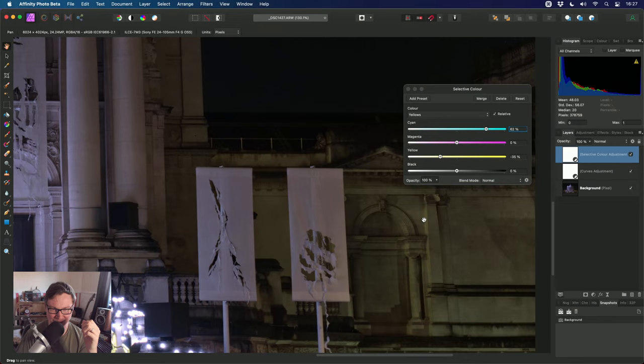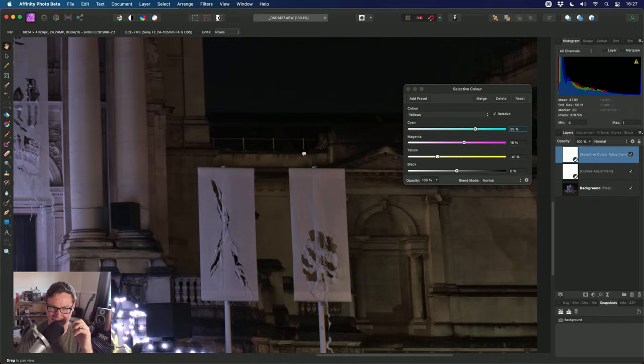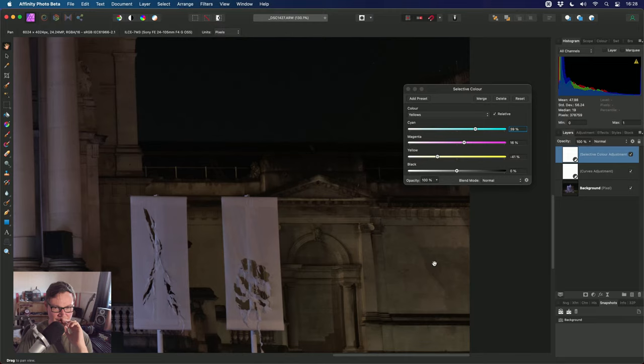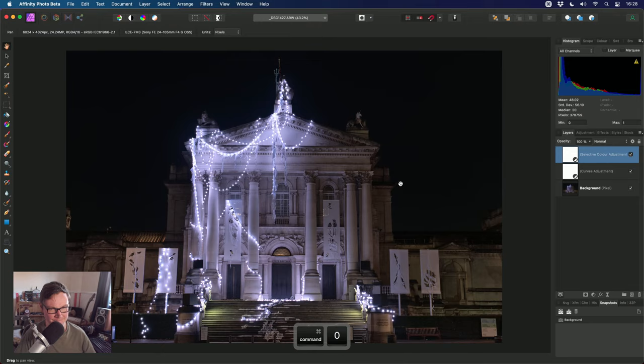I'm really struggling with these tones here. I don't think... I mean, I can take some of the garish yellow out. That's fine. Real struggle with this, I think. I might have to think about another adjustment. Let me try the old divide blend mode. Yeah, I think it might be parallax as well.